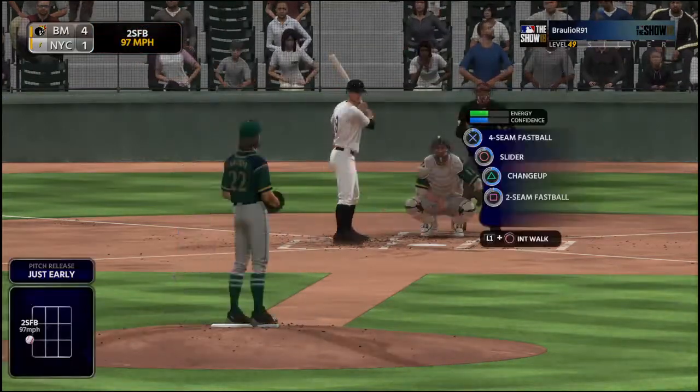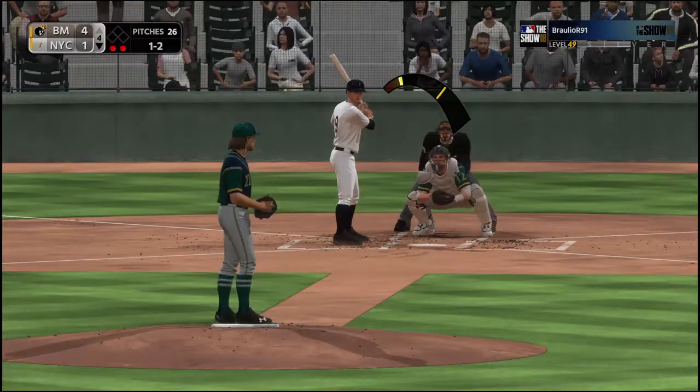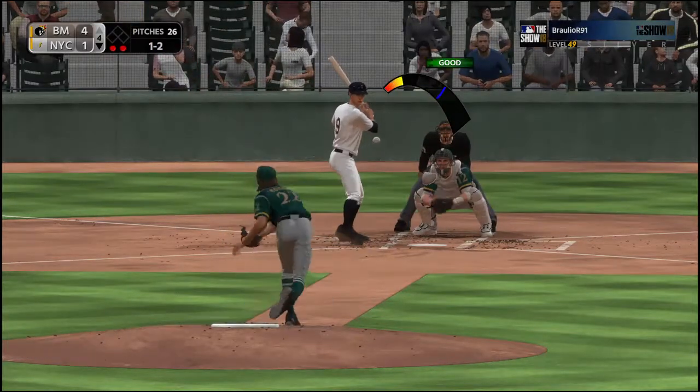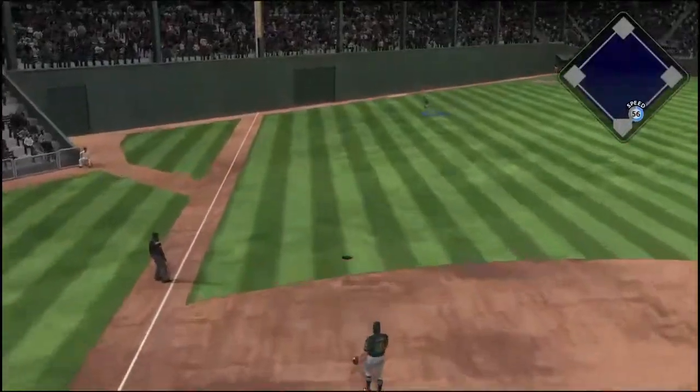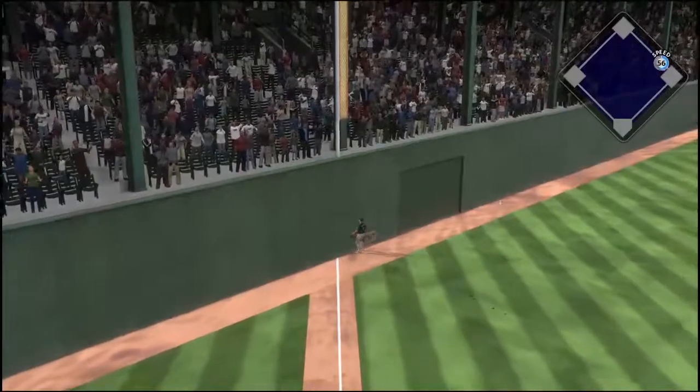Two-seamer can't quite make it back over the plate. It's a ball and 2 strikes. Skied down the left field line. Gone. He finds the short porch for a home run.